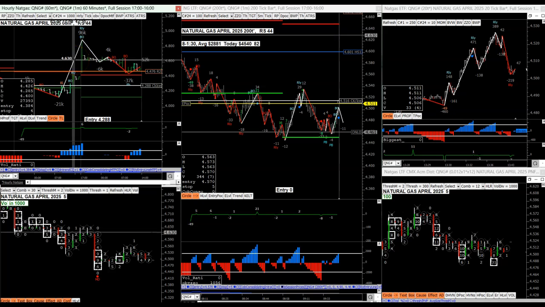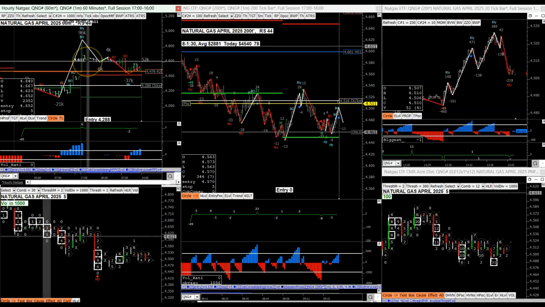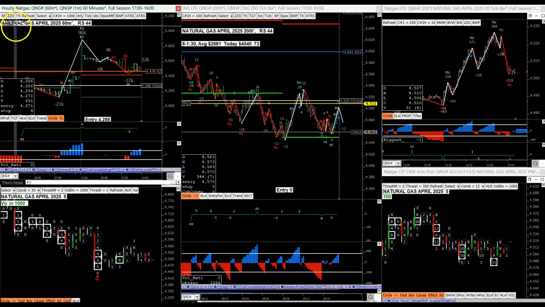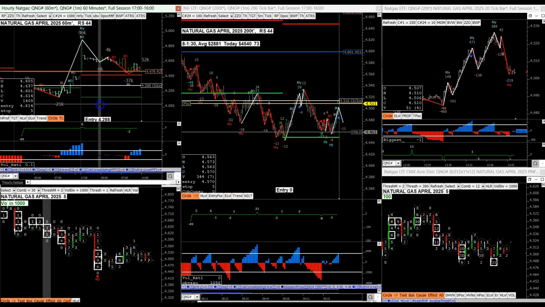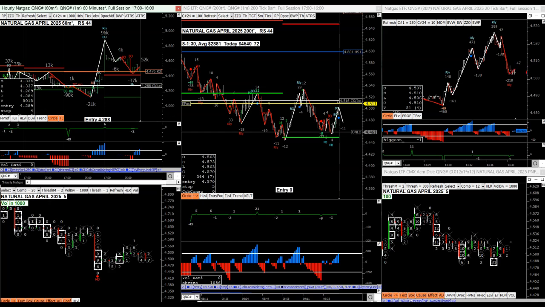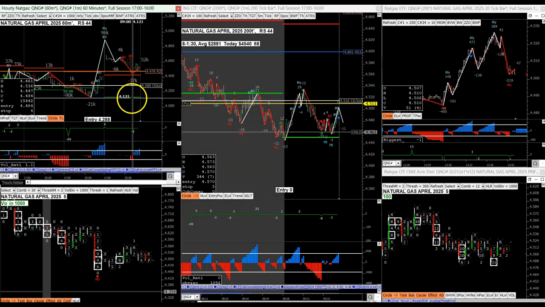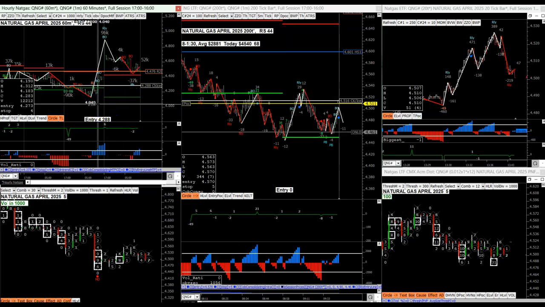So if you find a market that has the most amount of relative strength, it's not a good idea to short it. And as a general rule, if a market is very weak, it's not a good idea to long it. So if you have a list of markets, I saw natural gas at the top of the list in terms of having the most relative strength. So look at this. This market is just very strong. If you take a look at the daily, you'll see what I mean. All right, so that's just something to keep in the back of your mind.